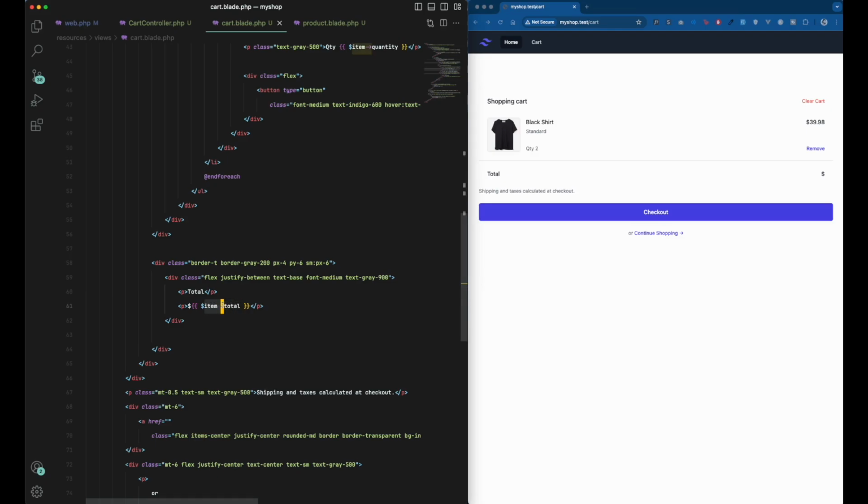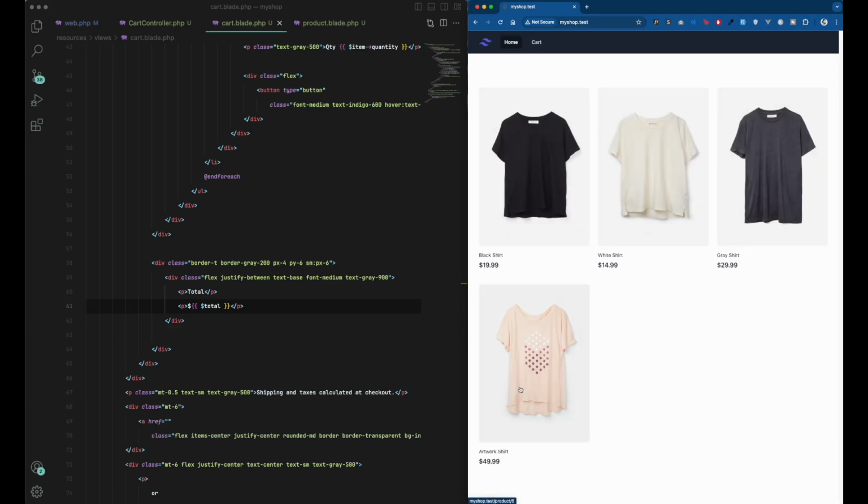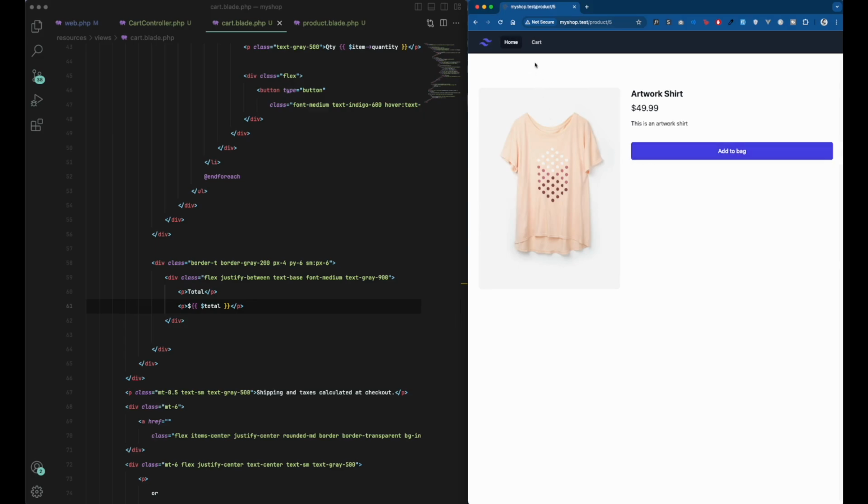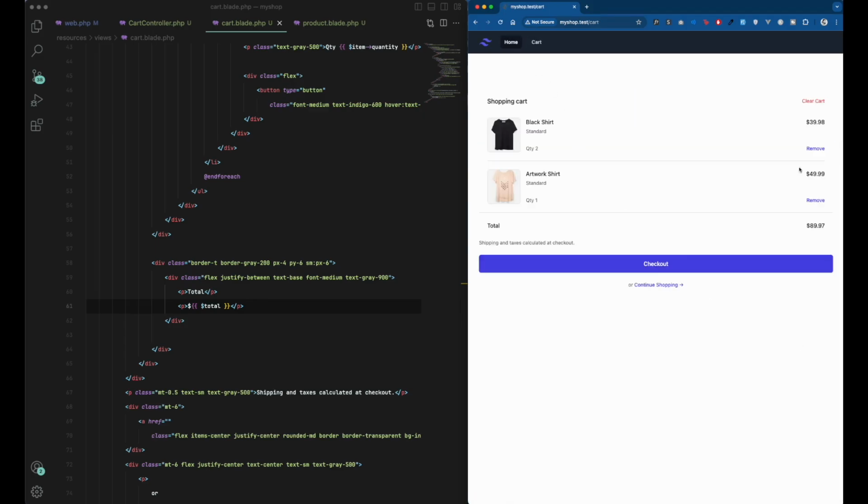Oh, so it's not item total, it's just total because it's a separate variable. Okay, so let's add another product and go to the cart. And now you can see the new one is added as well, and the total is right, and everything seems to be working.